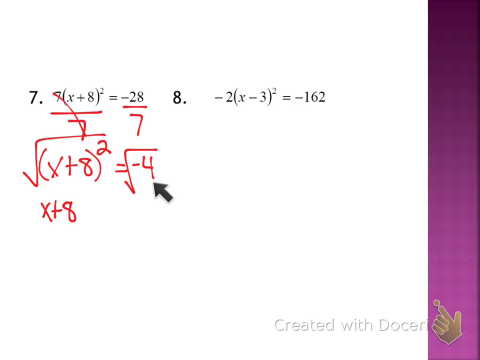Can I square root negative 4? Yes. Try doing it in a calculator. What's it going to say? It's not going to work. It's going to come up with an error because we cannot square root a negative number. Part of the reason for that is you cannot take a number times itself and come up with a negative. If you're taking 2 numbers multiplied together to get a negative, one of those numbers has to be negative and the other one has to be positive, which means they can't be the same number if they have 2 different signs. So I would just erase that because it's not going to work.